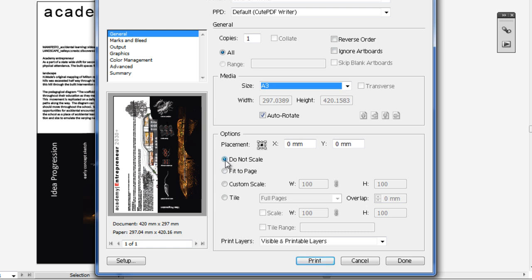Whenever you're presenting an architectural drawing, you want to make sure that the scale is correct before you even get to this window. Use the rulers to check that, and you can even draw a line of a known scale to check geometries against. That's a trick that I use. And make sure the do not scale is checked in here. Placement in the center, which is default, and that's just about everything you should need to know there.